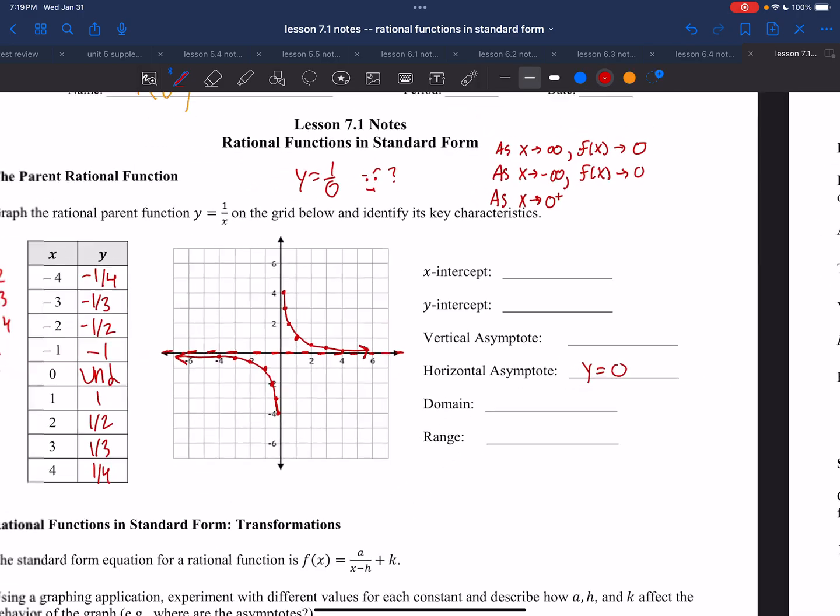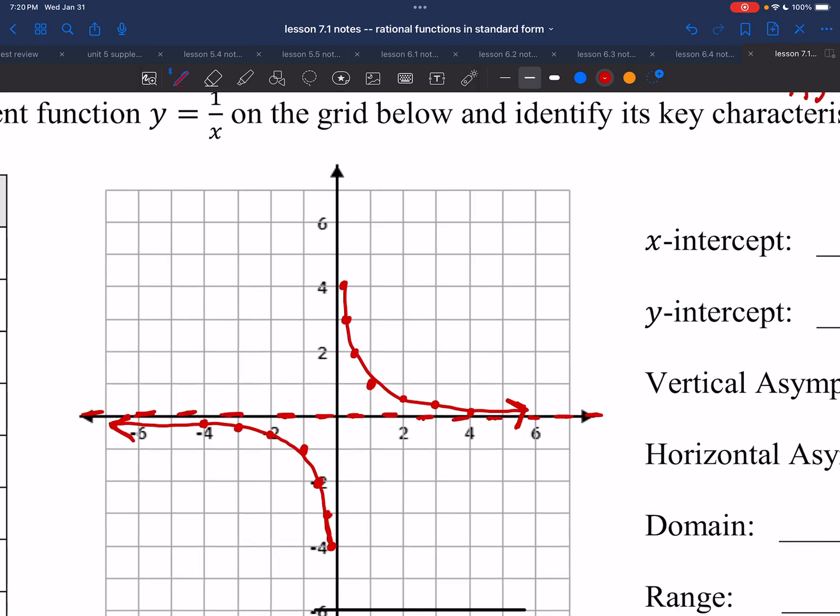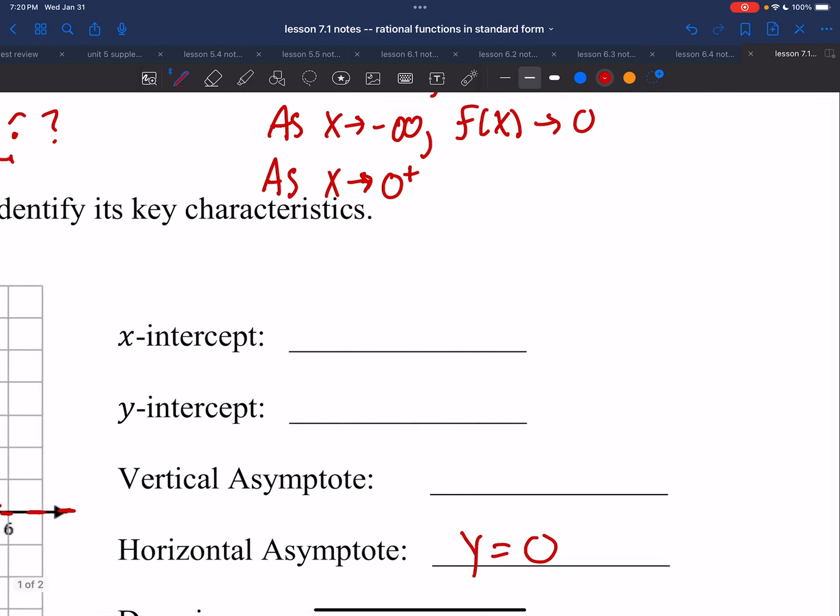And this makes sense because for the same reason, if I plug in a really big number, like 1,000, 10,000, I get 1 over 10,000. If I plug in 1 over 10,000, then I'm going to get 10,000. And so that's going to be a really tall value. So I'll be really close to 0, but it sort of reaches up and up and up. And so that is going to reach towards positive infinity. Let's just say, so f of x goes to positive infinity.